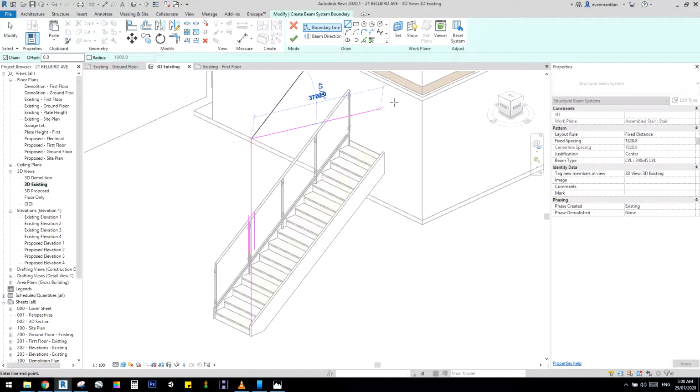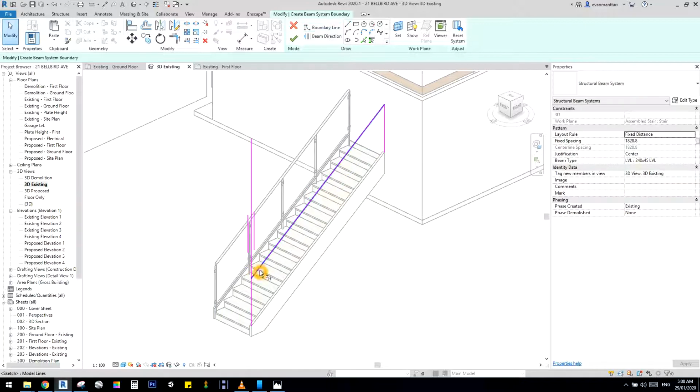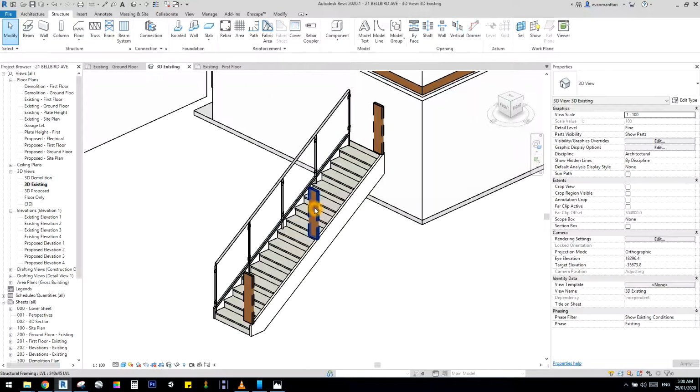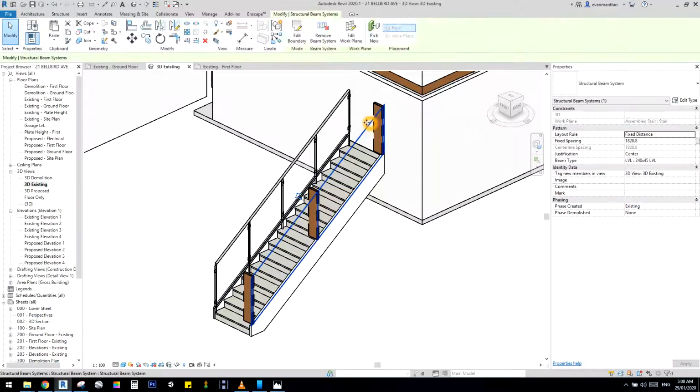If it's going to be one of those high ones, you can do that. Or say you just need to do a railing like this, nothing's stopping you doing this, but you wait till you see this work. Here we go. So say you've got that. Now obviously you don't want structural beams there, but this is where the magic happens. So once you click on the beam system over here, you've got the ability to change the spacing. So we'll just change that to say 200.